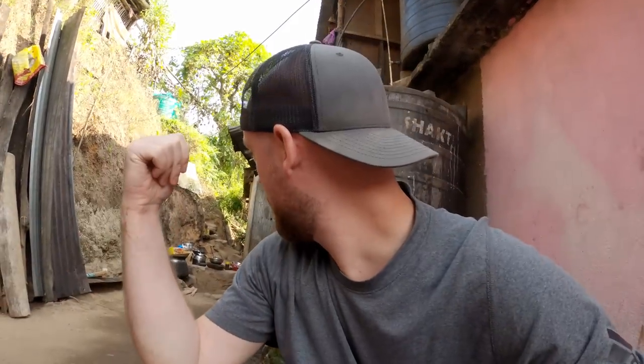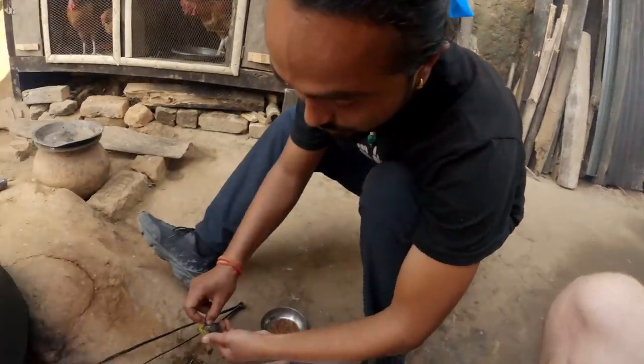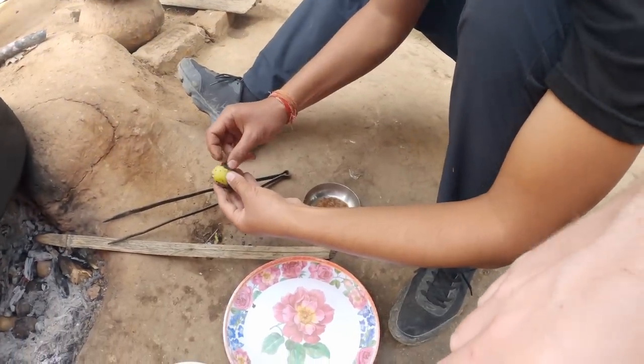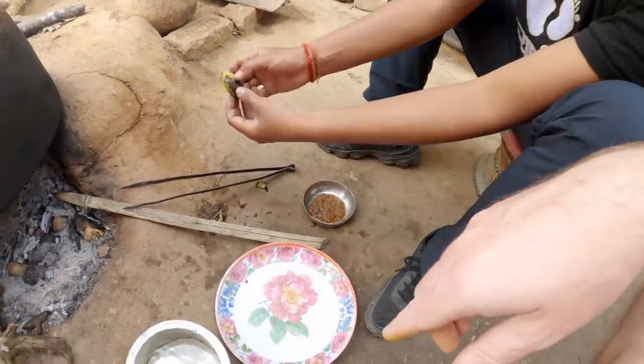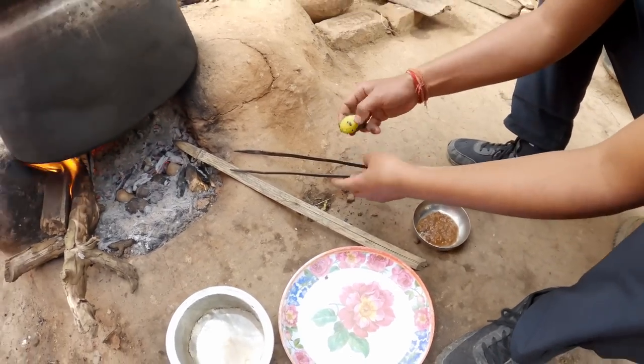Okay, so we're having some grilled potatoes now while the Roxy Queen and Kitchen Queen is finishing off all the rest of the food, like the fish, the frogs, and some other stuff, and the green sag. Well, we have some potatoes with spicy sauce. I forgot the name. Achar, spicy achar. And you just peel them, right?